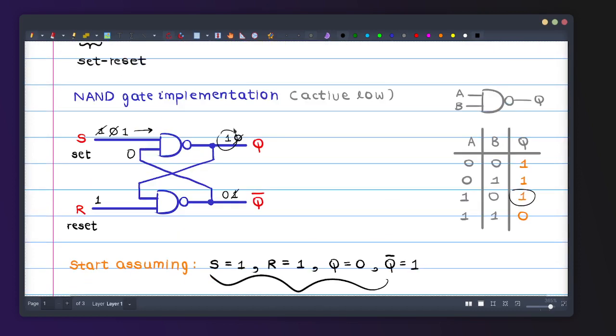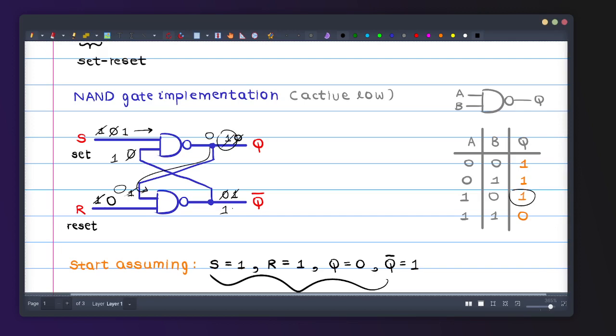The next state I'm going to do is make the reset back to a 0 and see what happens. If I make the reset back to a 0, the one that is passed in here would become 1 and 0. 1 and 0 may change this Q complement to a 1. This 1 gets passed through here. 1 NAND 1 would change this to a 0. 0 gets passed through here. 0 NAND 0 would still be 1.